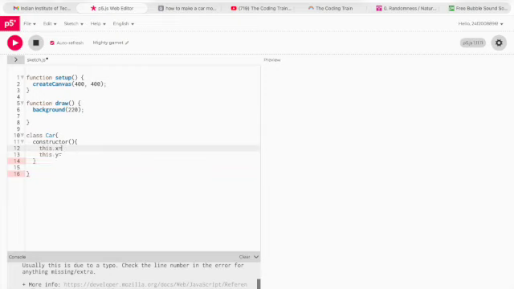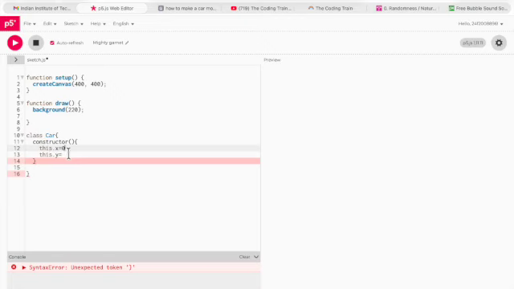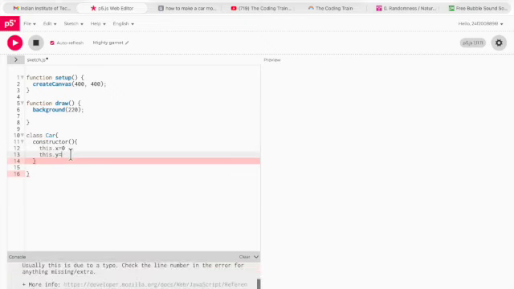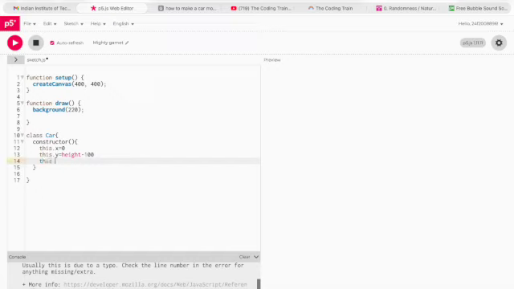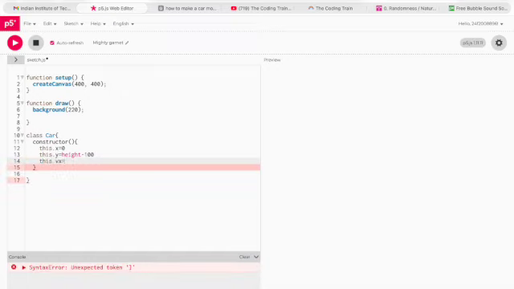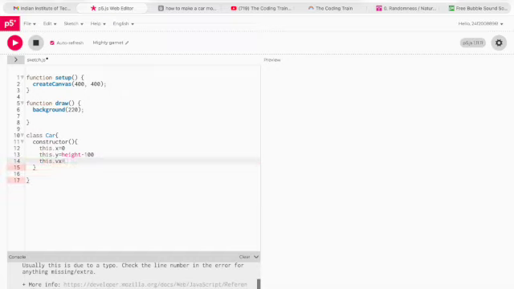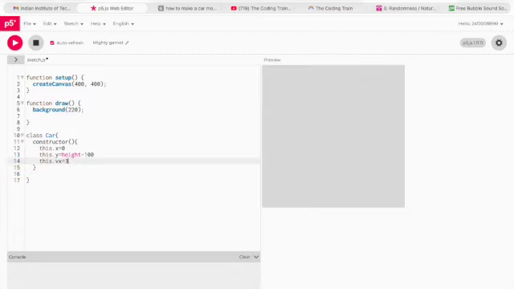Let's just say the x coordinate is at 0 and y is at height minus 100, and this dot vx, which is the velocity in the x direction, is 3 pixels.